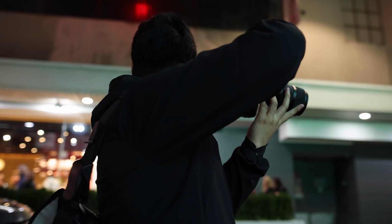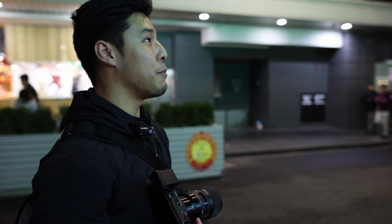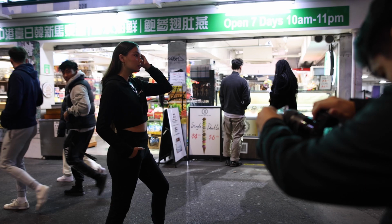All right, we're gonna pull out a little fun thing. This is called a prism. So we're gonna try using that. Because there's a lot of light in the background, we're gonna basically refract the light, create some interesting shapes as well, okay?